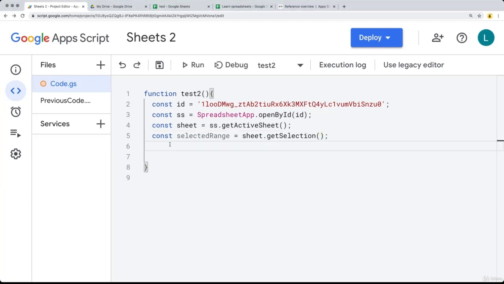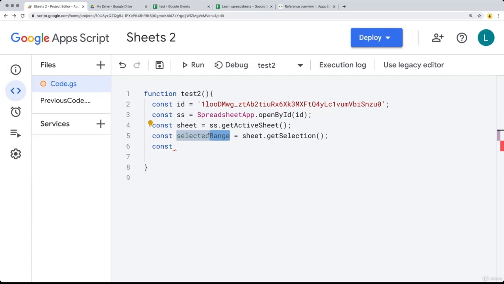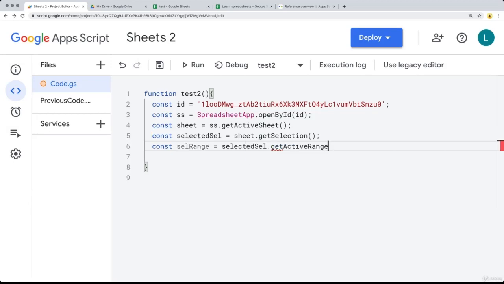And just like the other objects that we saw before, we try to interact with any of the content, so we've got the selection, but we want to get the selected range. So this is just selected selection. And then in order to get the actual range, we'll do another variable for selected range. So selected selection, and from here, we're going to get whatever the active range is.